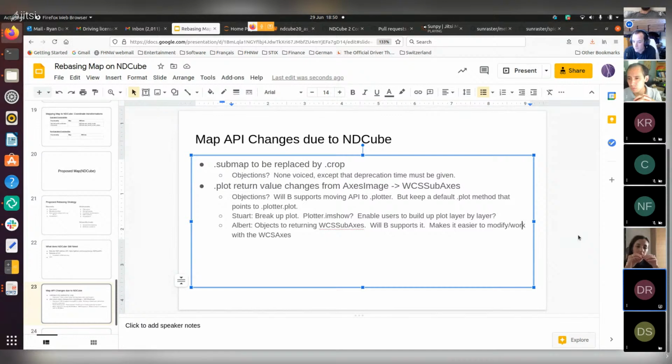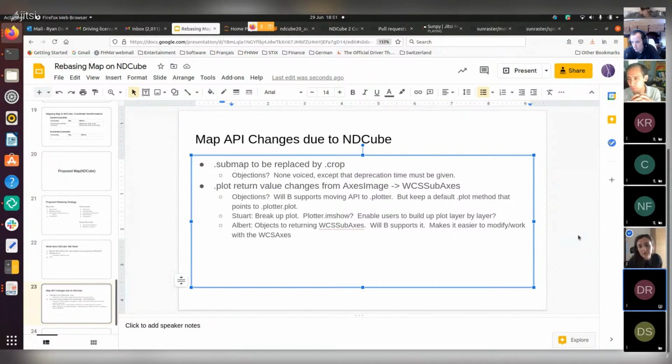Well, maybe this is a dumb question, and maybe we've already touched on this, but in the context of map, not in the larger context of NDCube, what in the most basic perspective do we want plot to do that you couldn't just do easily with matplotlib imshow? Well, certainly the auto-aligning and pcolormesh will not be possible. Or sorry, I meant, what's the advantage of using map.plot as opposed to here's my data array and here's matplotlib? What does it offer me?